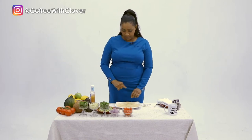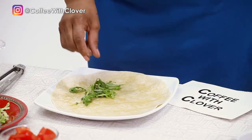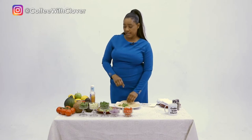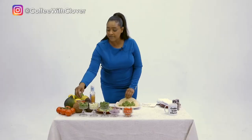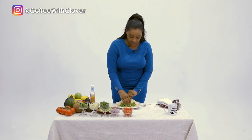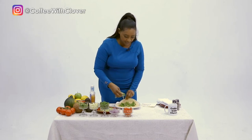I start by using arugula — and if wherever you are arugula is not available, you could actually do different types of vegetables that can substitute; watercress is one of those. So I put some arugula, and I'm going to be layering the vegetables. Arugula first — this is a very healthy vegetable. Then I'll put lettuce; you can do lettuce of whatever kind you prefer.